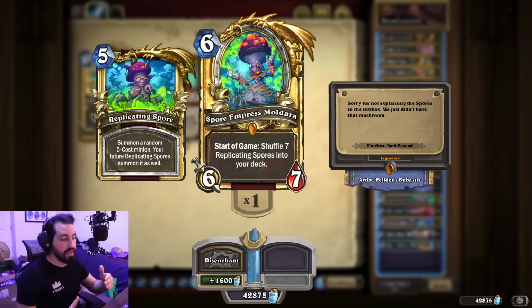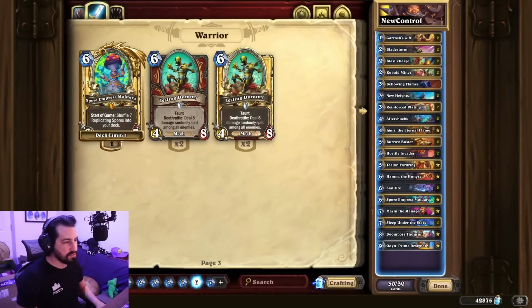At first, you're paying a pretty premium for it because you're getting a random 5-drop, but once you get to your 3rd Spore, and as long as you hit any rushers, any taunts, deathrattle effects, there's a lot of decent 5-drops out there. Pretty good card, a lot of value in here, but kind of slow, but that's Control Warrior.